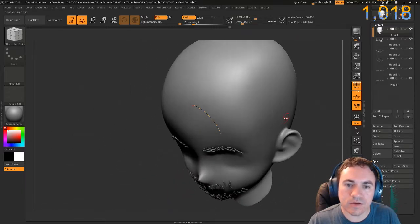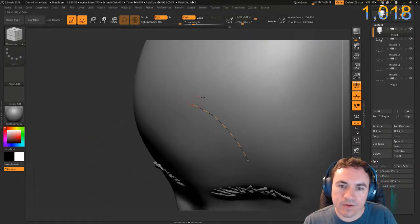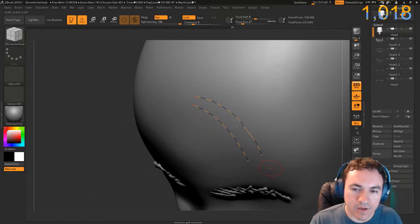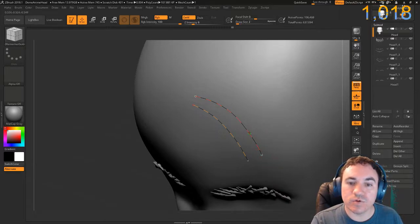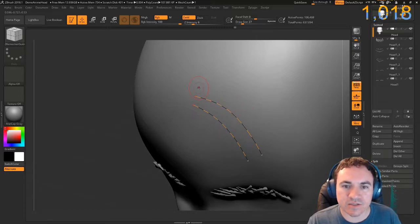Okay, and then let's draw it right there. I had some stylus issues. Okay, that doesn't look right, but if you press 6, it smooths stuff out. And if you press 6 again, I guess it smooths it out even more.